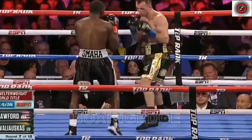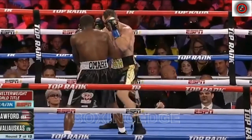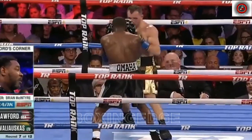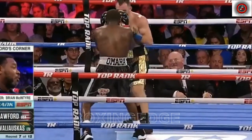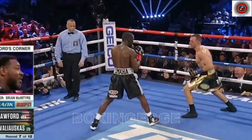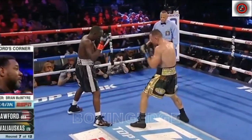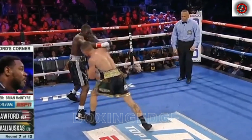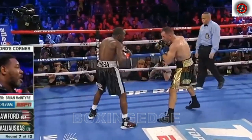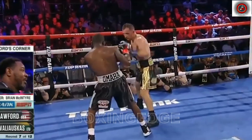Bernardo is in the corner of Terrence Crawford with Brian McIntyre. Bomek, what are you asking for Terrence to do to take control of this fight? I'm looking for him to get more rhythm, so he can be a little bit more dangerous. Right now, he don't got no rhythm, but it look like he might be coming into it now. Is he emotionless this fight because he got tagged in that second round? No, he's not. There's a combination that lands right there from Kavaliauskas. I think he liked this competition.